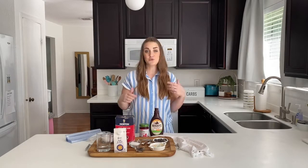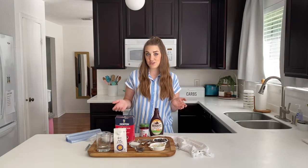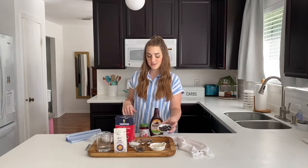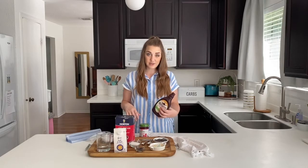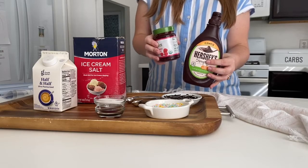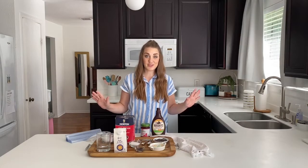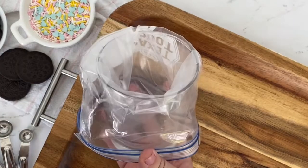Other than that, you can add in different things to make it a different flavor. If you want to, you can mix in crushed Oreo cookies, that's one of my favorites, chocolate syrup to make chocolate ice cream, or raspberry jam to make raspberry ice cream. So it's up to you. You can either stick with the simple, delicious vanilla, or you can get creative and make any flavor you want. So let's get started. I'm going to show you how easy this really is.